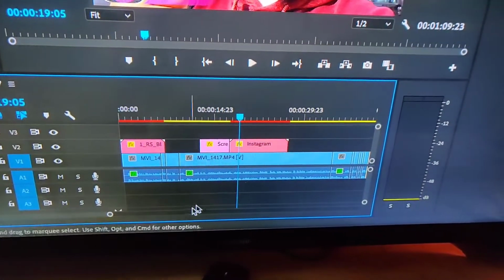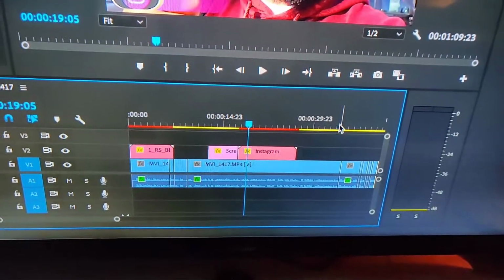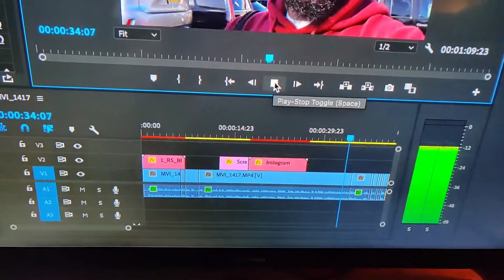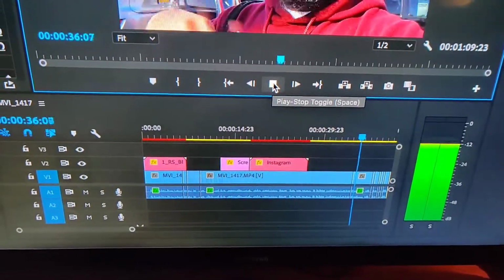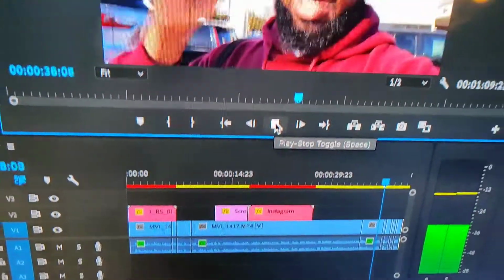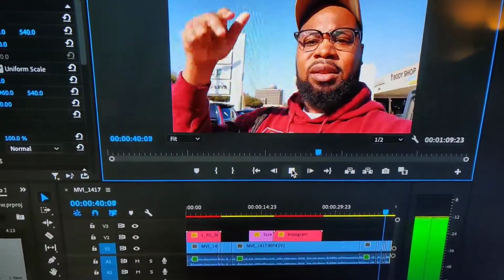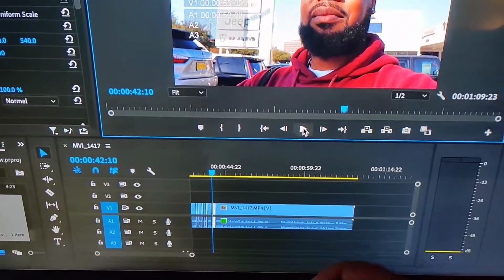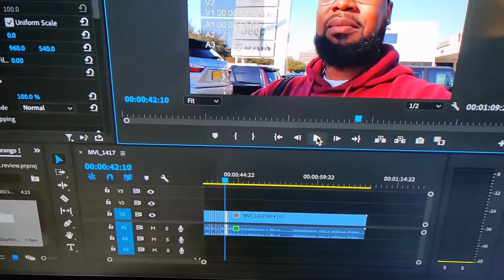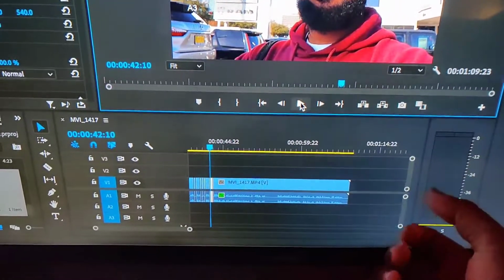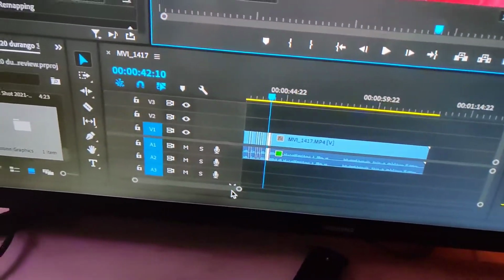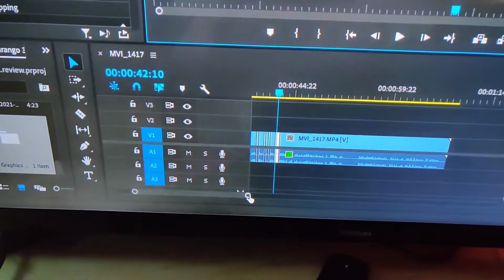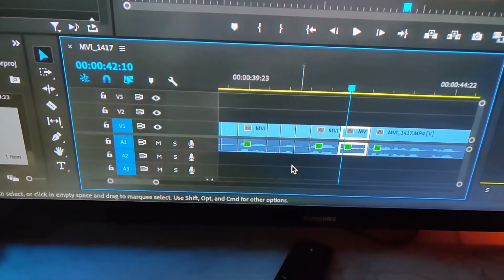So, if you hear me play this section right here, "they have, maybe you guys should definitely buy one. My followers, if you're watching this and you need a Dodge, Chrysler, Jeep, or Ram." You hear how there's kind of a pause between Dodge, Chrysler, Jeep, or Ram. There's kind of a pause. So what I do to eliminate that, we're going to go over here, we're going to shrink this. You see I've already done it.